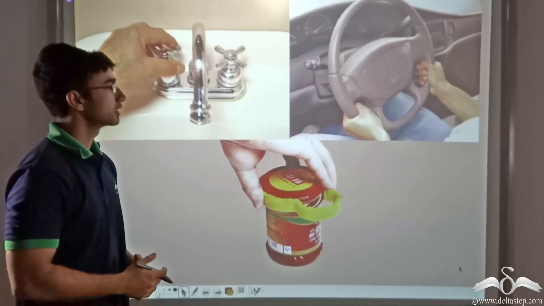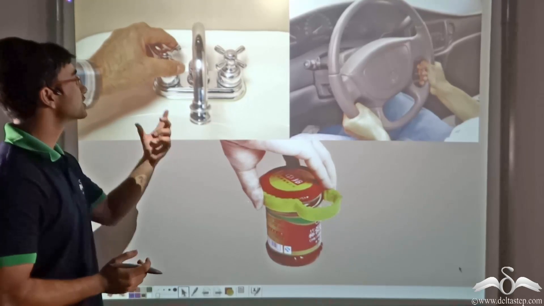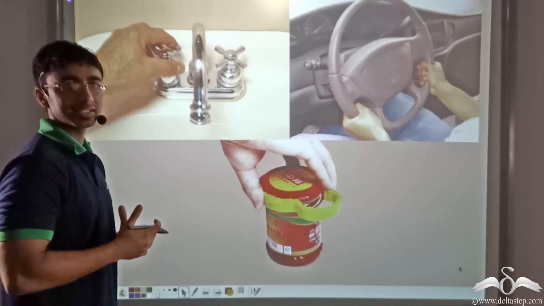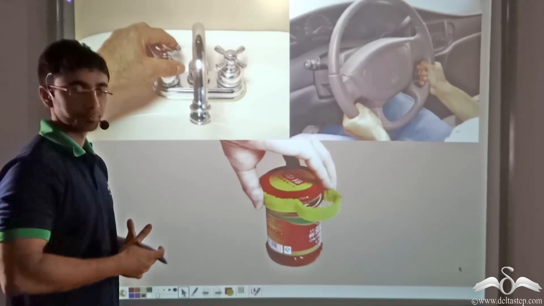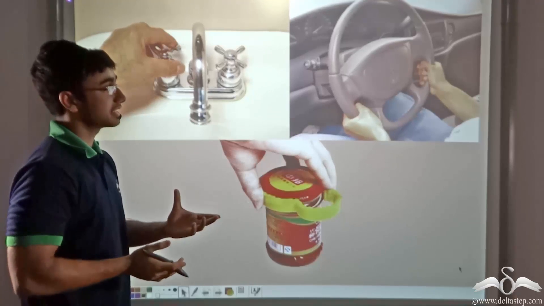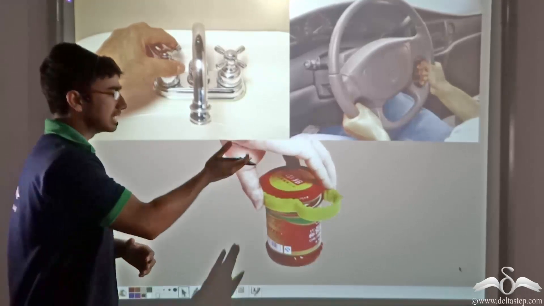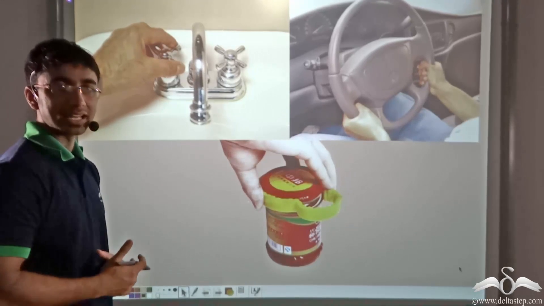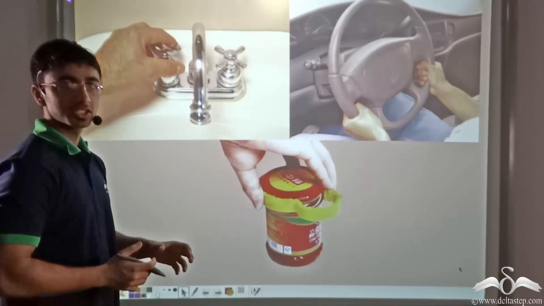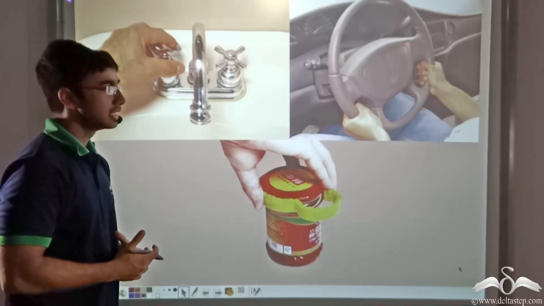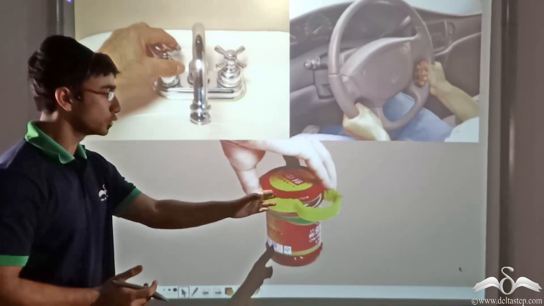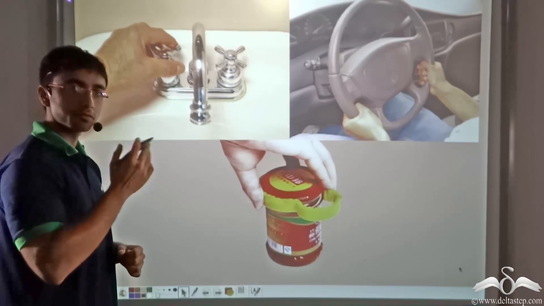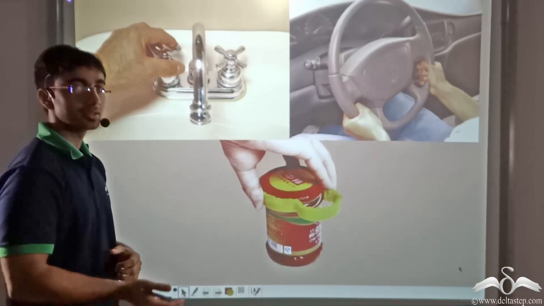Consider the pictures on the screen. A person is opening a tap, driving a car, and opening a jam can. Now let's say these activities are being performed by you — opening a tap, your father driving a car, or opening a jam can. These are regular activities that happen in everyday life, and obviously to do each of them you have to apply a certain amount of force. How many forces do you think you apply — only one, or more than one? Let us find out.